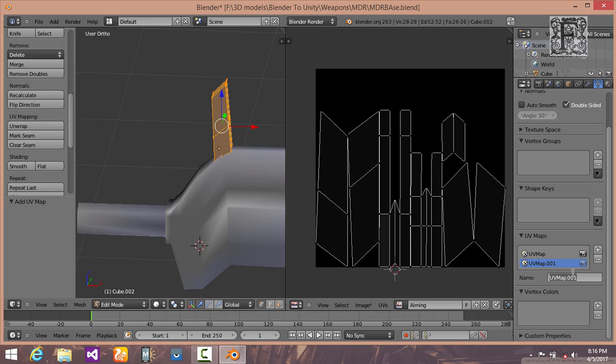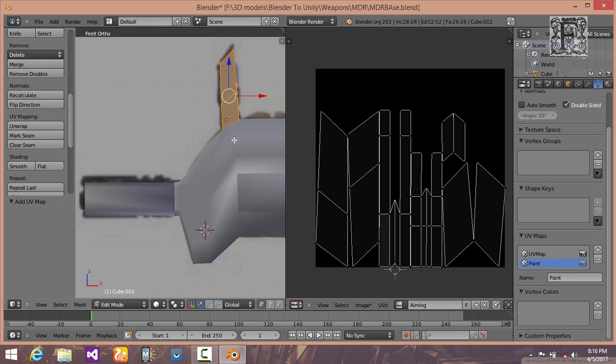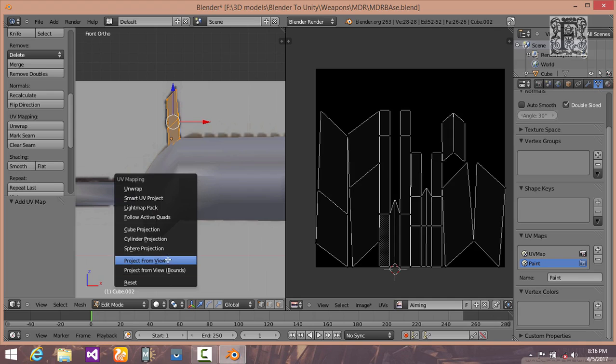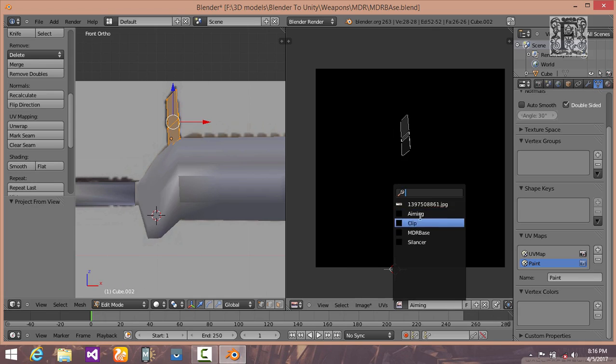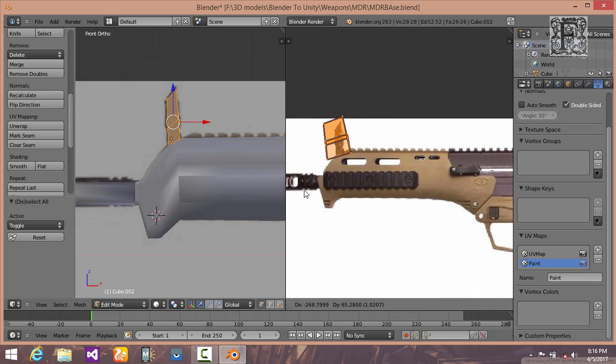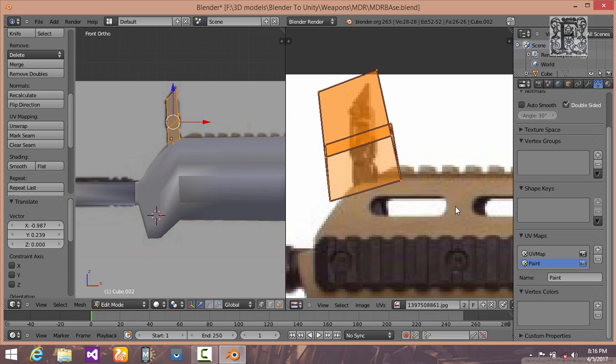Now create another UV map, say it paint. Now go to the front view in the orthographic and now press U and select project from view. Change your image to the reference image, select everything and now drag it over here, shape it.